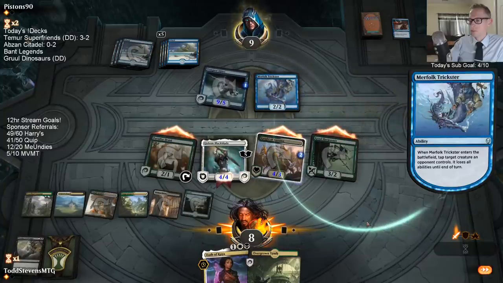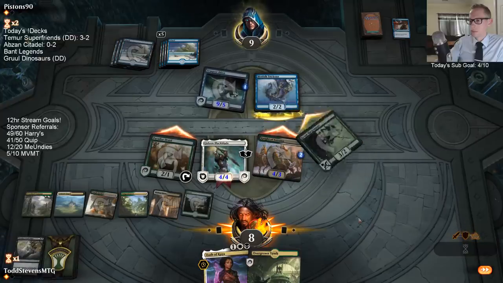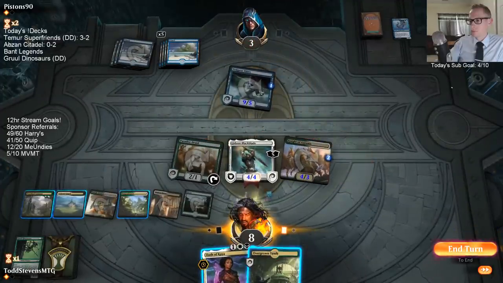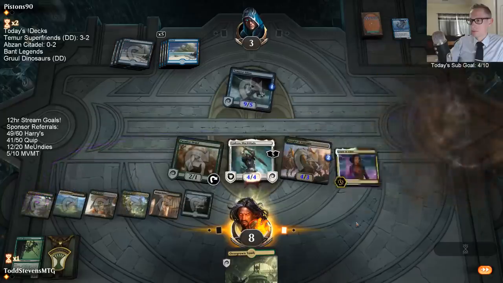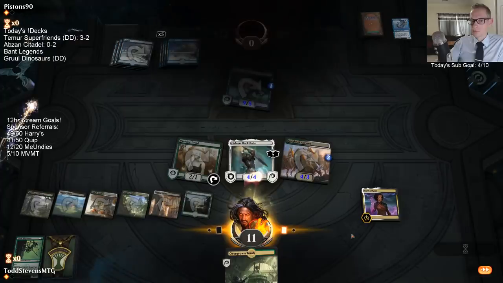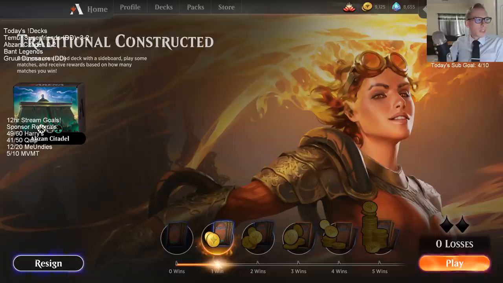Or it is Trickster. Why did they say oops? Do they think that that was a mistake by me? Guessing they did. All right, 1-0.